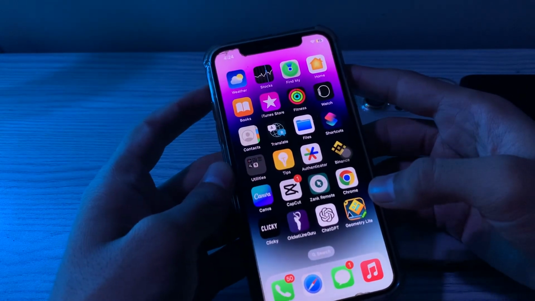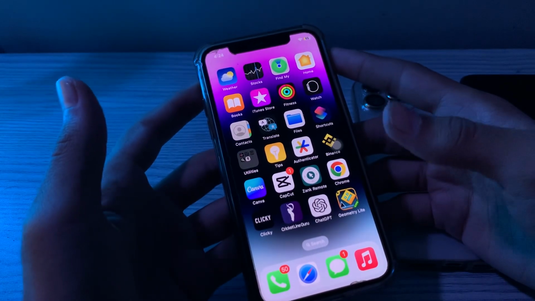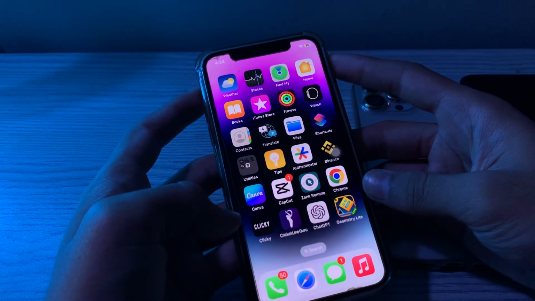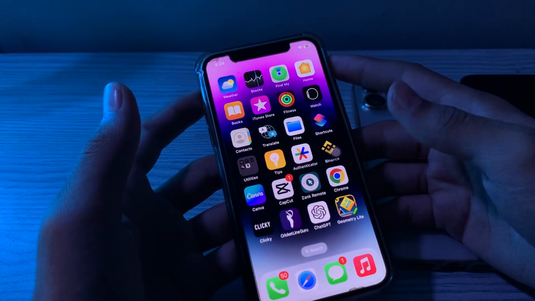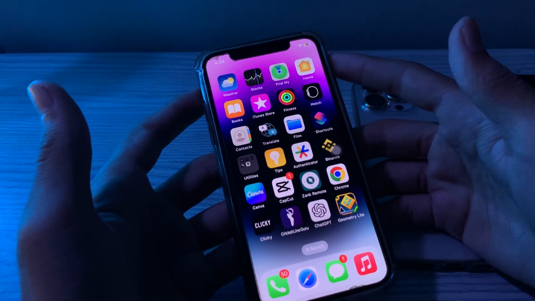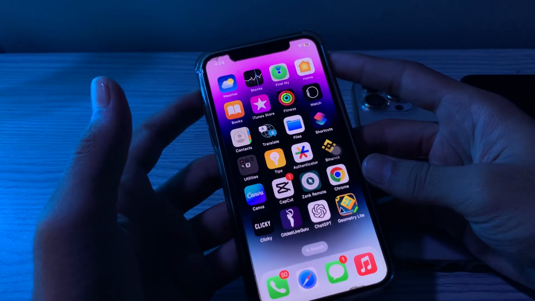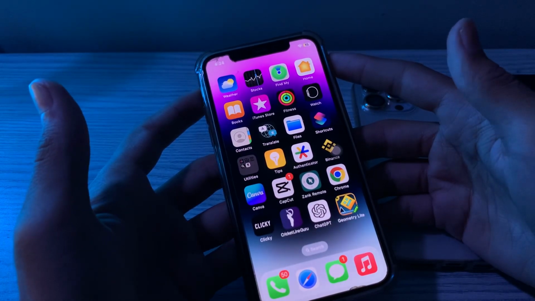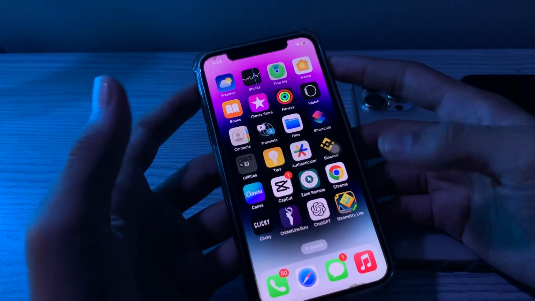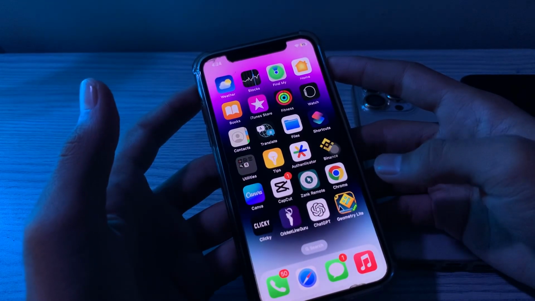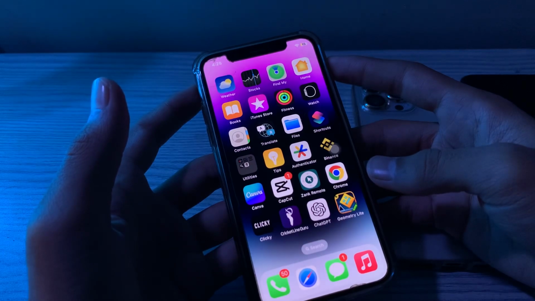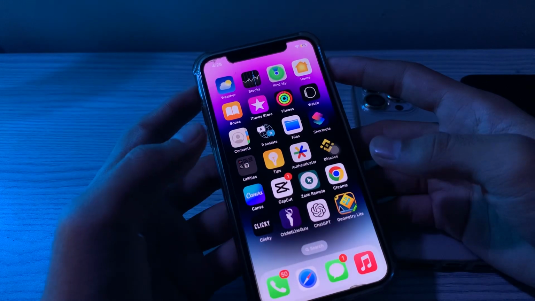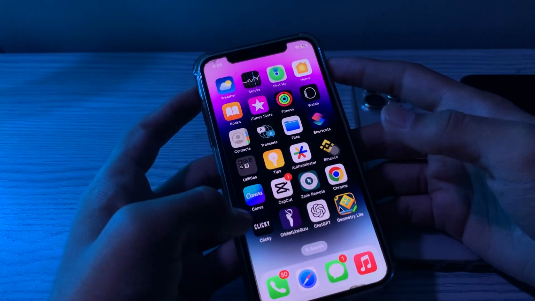So guys, today in this video I will tell you how to fix guide access not working on iPhone or iPad. Guide access is essential to safeguard your privacy and prevent unintended actions when others use your device. Therefore, it's frustrating if the guide access triple click isn't working to start or stop the feature and only turns the screen off, or even when guide access is on, it still allows access to other content. Let's discuss ways to fix guide access not working on iPhone or iPad.